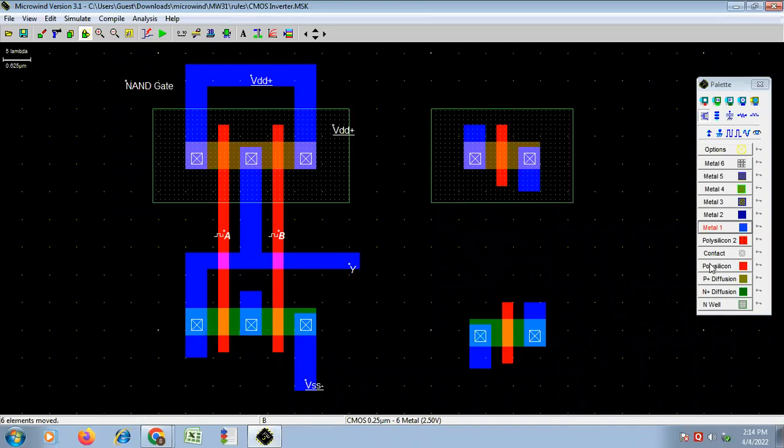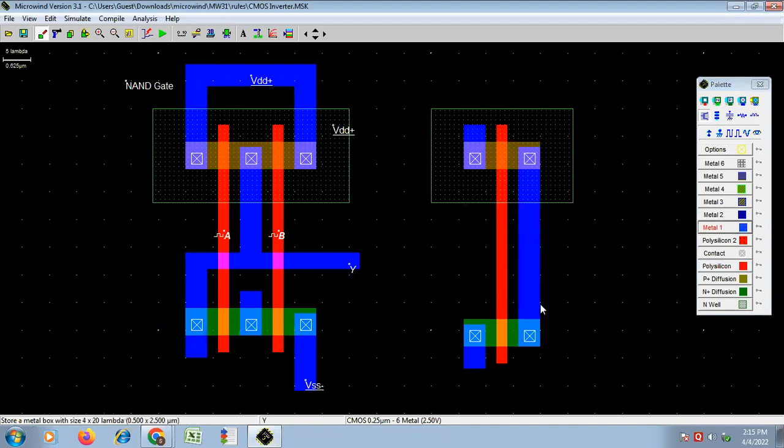Quickly make the gates of PMOS and NMOS shorted. It is misaligned, so we will exactly align this. Now it is aligned. Quickly short the drains of both. From this we are taking the output.